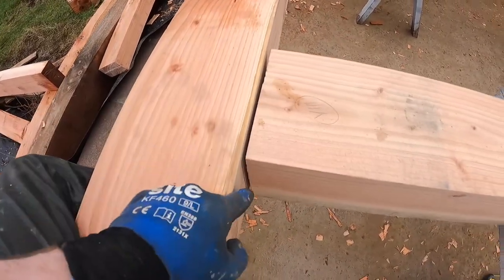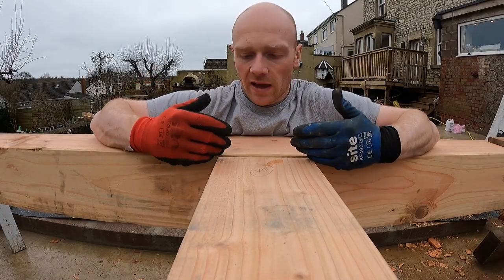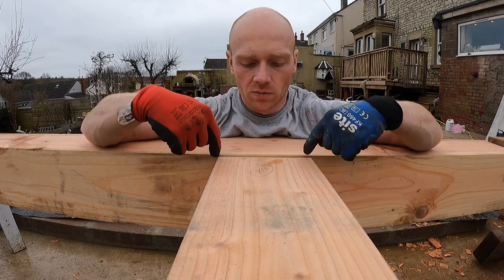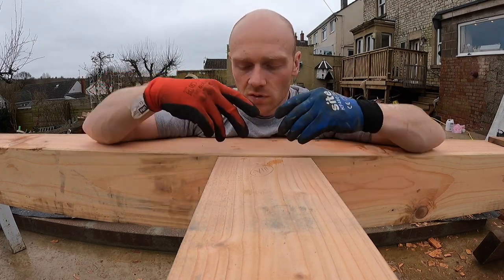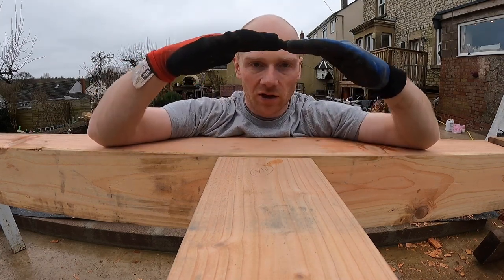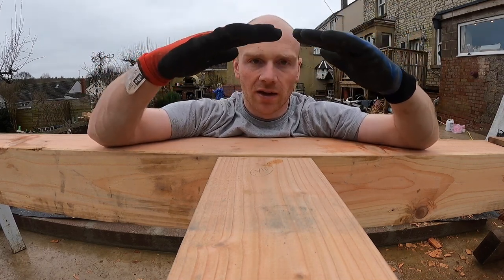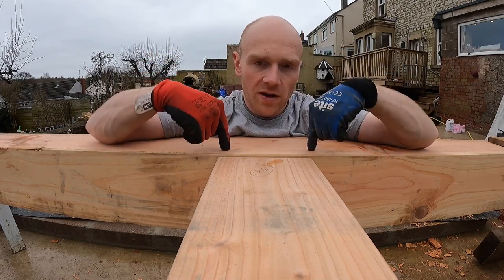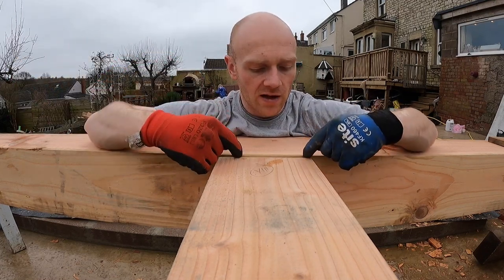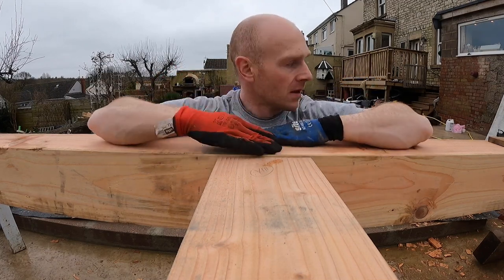One thing to show here, this is what wouldn't happen if you were able to lay up properly. If you lay up traditionally, you account for any discrepancies in the timber, and by laying them out on top of each other and scribing down or using plumb lines down, you can account for variations like this. This timber here is the top beam, and it crowns slightly up, so ordinarily in construction you would allow for that, and you want it to crown up, and then naturally it will deflect slightly down. That's basically what's happening here. All of our studs are identical lengths from shoulder to shoulder of the ends, so we can see that 5 millimeters of crowning up is why there's a gap here.